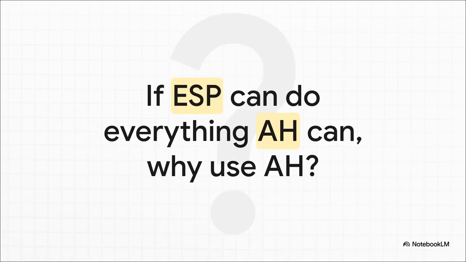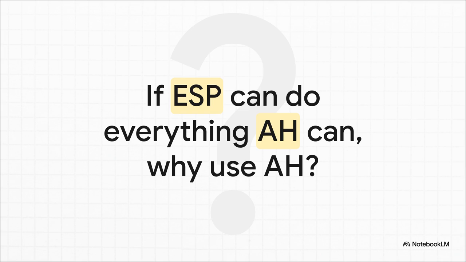Okay, so here's the heart of it. The whole mystery really comes down to this one simple, totally logical question. And this isn't from a textbook. This was pulled from a real-world discussion between network engineers. On the surface, it looks like one protocol, ESP, should make the other one, AH, completely useless. But is that the whole story?